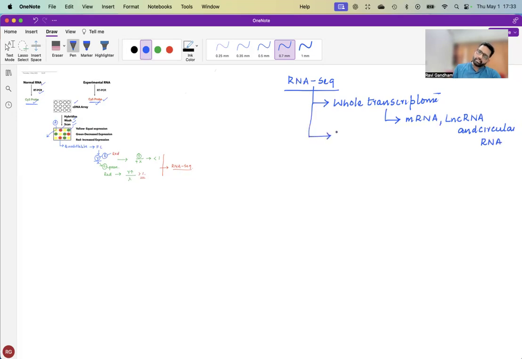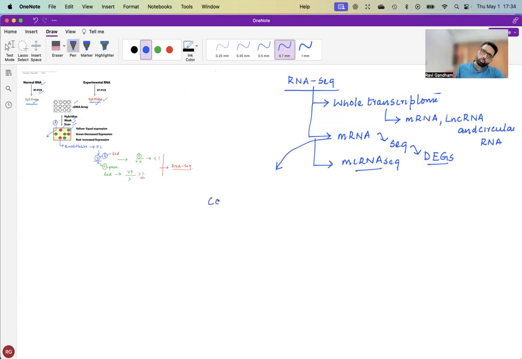We can also, under RNA Seq, simply do mRNA Seq, wherein the RNA specifically is used along with the oligo-DT probes to isolate mRNA, and this mRNA is used for sequencing. And this data can only be used for differential expression of genes. Call them as DEGs. Today, for our ease of understanding, we will take mRNA Seq as an example and move forward.